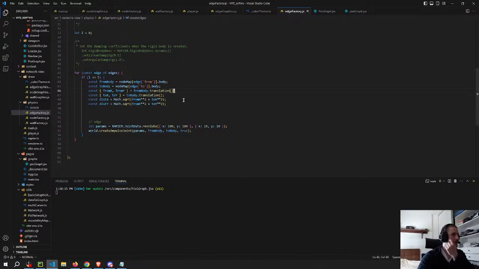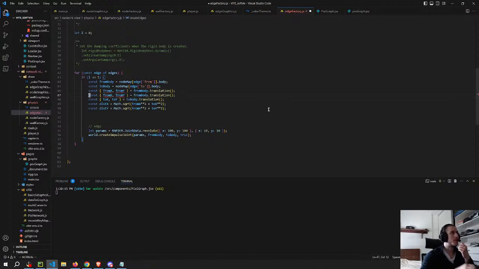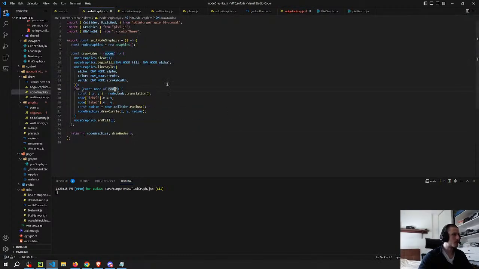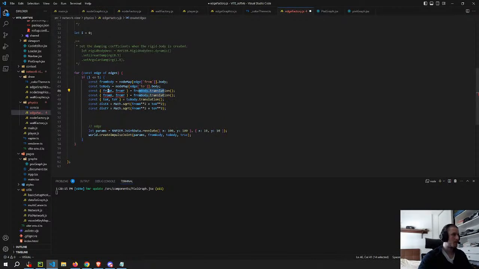But now I think that the issue was just because of this thing here. I thought the issue was because of the positions here, something I didn't understand about the joints. But I think this one's gonna work probably if I destructure here, because I assume this was correct because of the way that the other one works. The way that I created these functions was just by copying the node ones and then making only the modifications that I thought would be necessary.